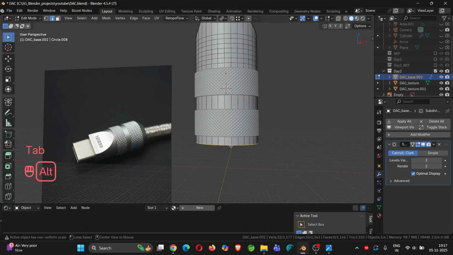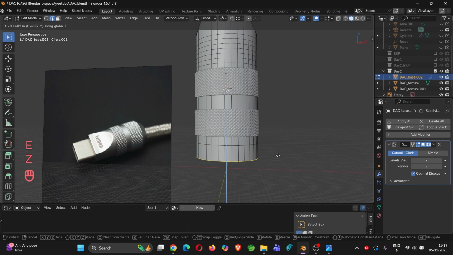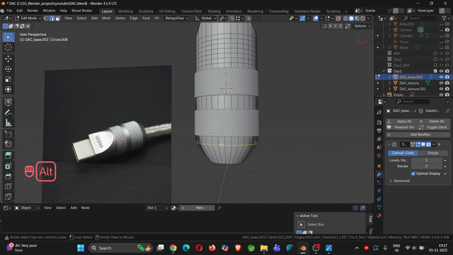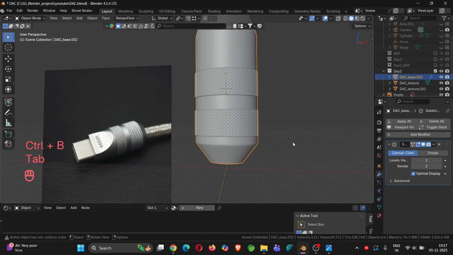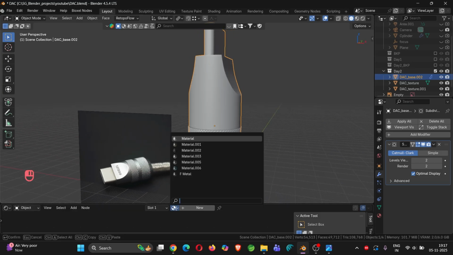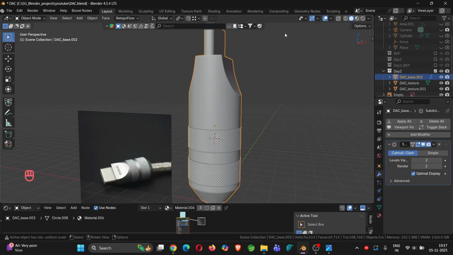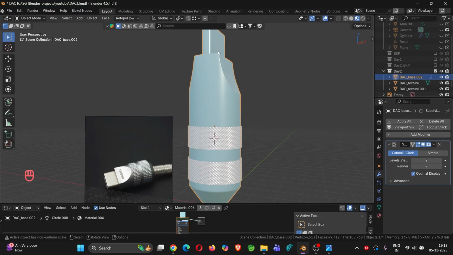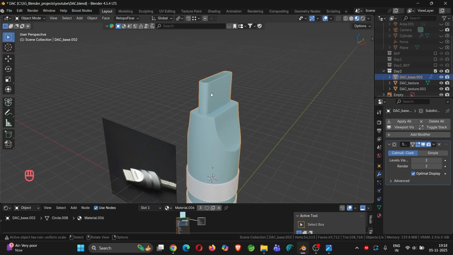Now let's just create the bottom part of it. I extrude Z, scale it along here, and you can see there is some small bevel here. Okay, and now I can apply some material to it to verify, see if it is working. I have already created some material. Let me go to the material preview, and for this also I have another material, a metallic material. Same applies here, but there is one extra thing we need to do, as it is part of the same mesh. They got the same plastic kind of material.